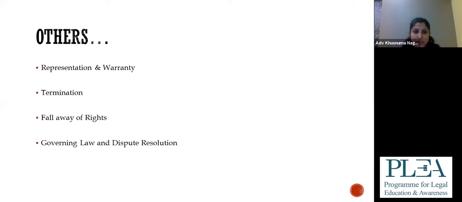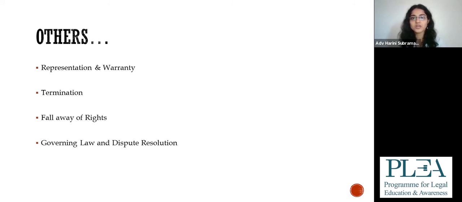The next clause that you see is an important clause as well, which is governing law and dispute resolution. Now, the parties need to give thought to the governing law and the dispute resolution process they would want to follow in case of any dispute or conflict arising from the shareholders agreement. Depending on whether there is a non-resident party to the shareholders agreement, the governing law and arbitration seat and place are negotiated by the parties. Now, there are certain points which we should keep in mind whilst drafting the dispute resolution clause, especially those which involve the seat of arbitration. Harini will be highlighting these points.